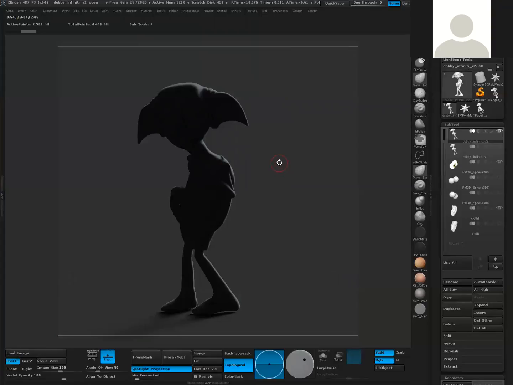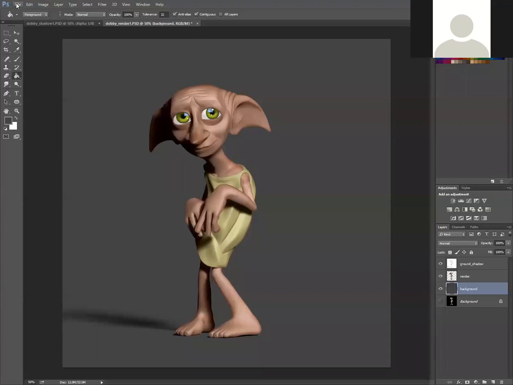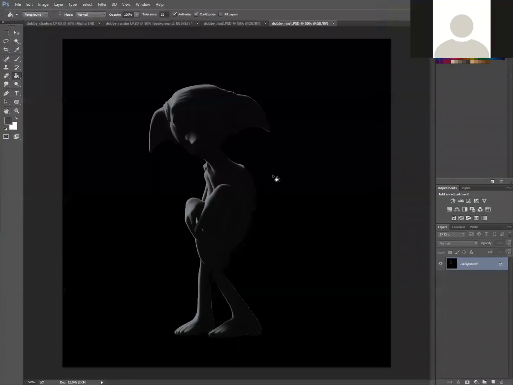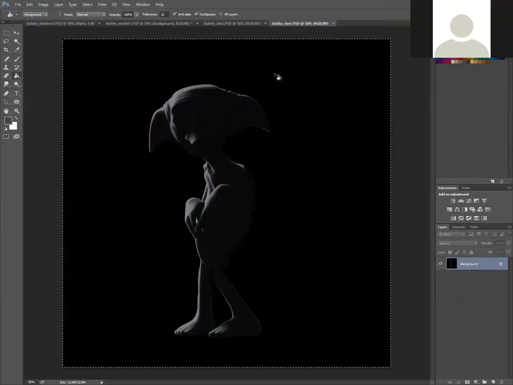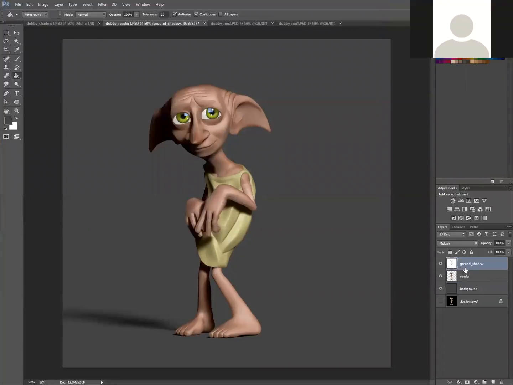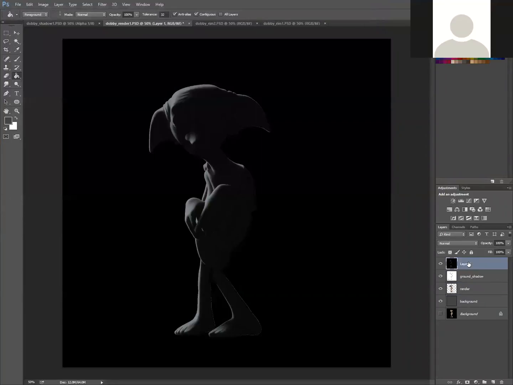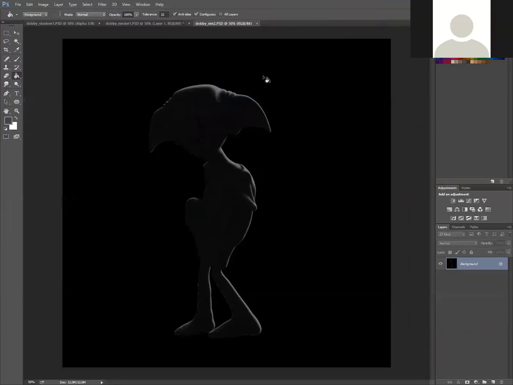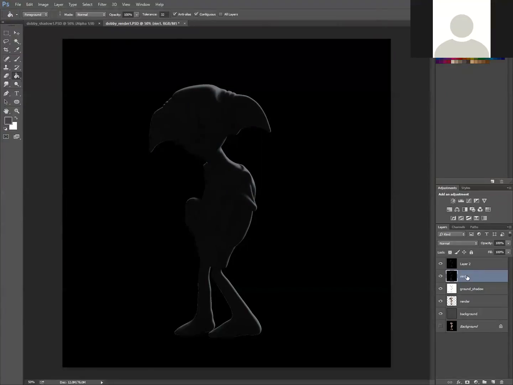Now let's go back into Photoshop. I'm going to go ahead and open up those two images, Rim 1, Rim 2. Control A on Rim 1. Let's go back to our render, and let's select the topmost layer and hit Control V so that this goes on top. So that was Rim 1. Let's close it now, and let's go to Rim 2. Control A, Control C, and we'll place that over here. Perfect. So now let's name these layers. This is going to be Rim 1. This is going to be Rim 2.